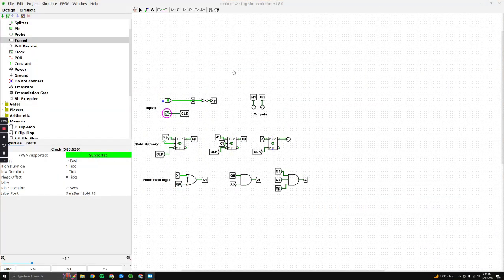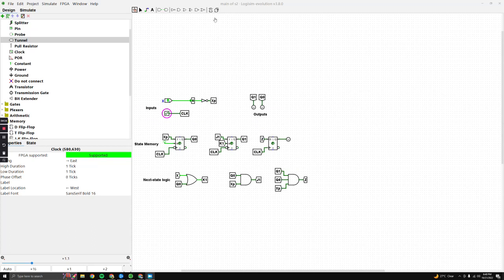As I mentioned earlier, this is a Mealy machine, or a Mealy circuit, and we can tell that because the outputs are functions of the state memory, which we can see here, and the current inputs as well, which is our X tunnel that we have set up here.